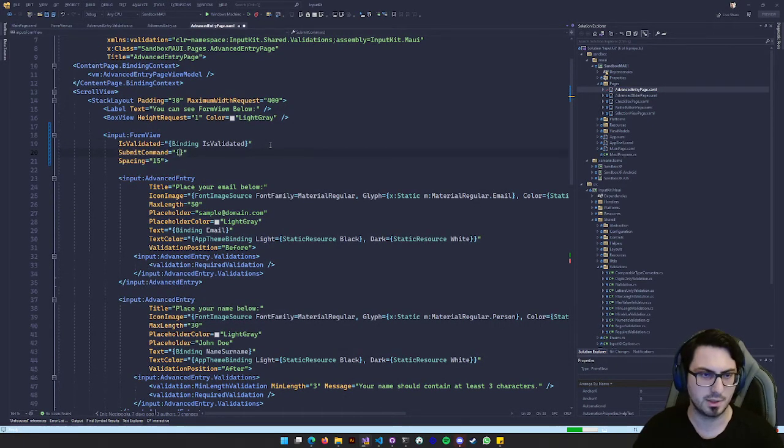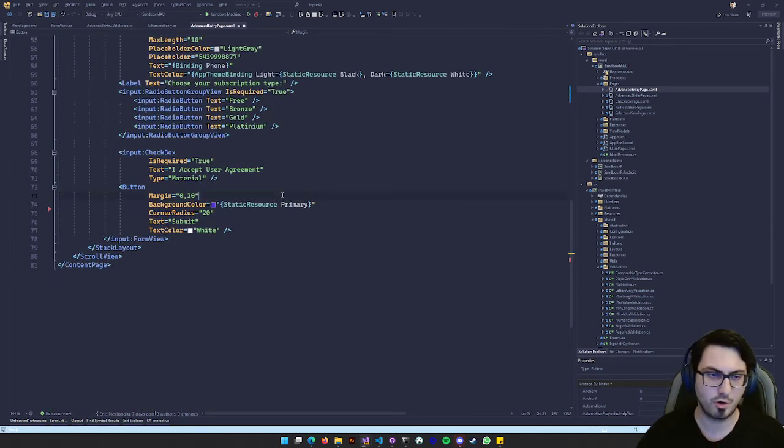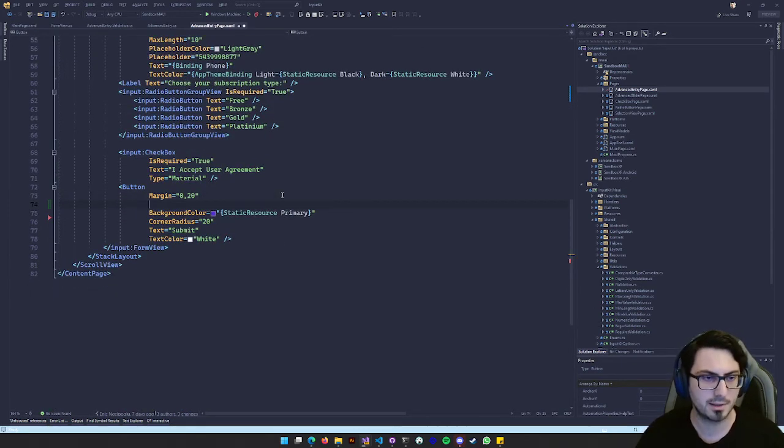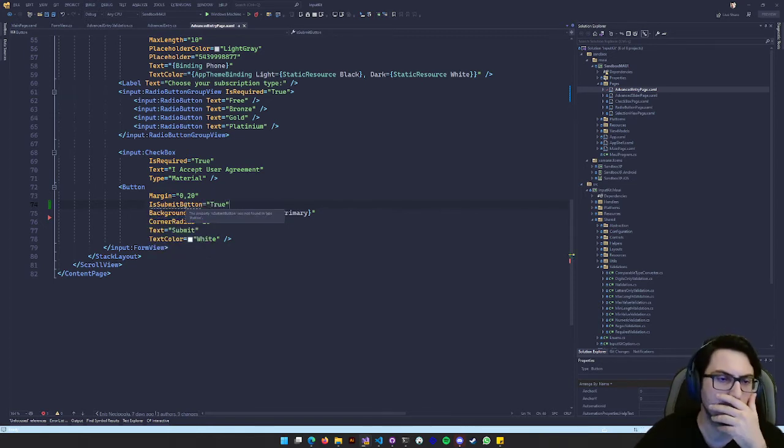Yeah, it is visible here, binding submit command to the form view. Now that means I will remove the command from the button, but I will add something else to the button. Is submit button. Let's say it is true. I don't know why I cannot use it.